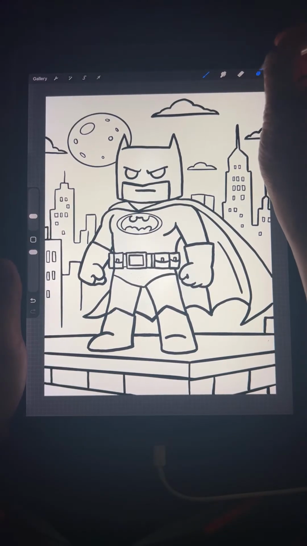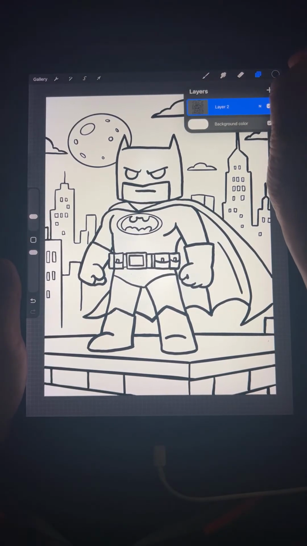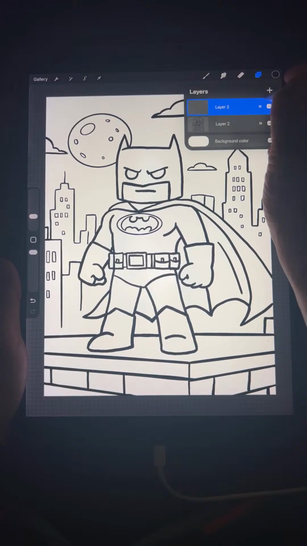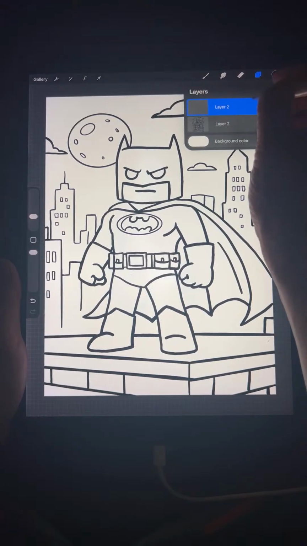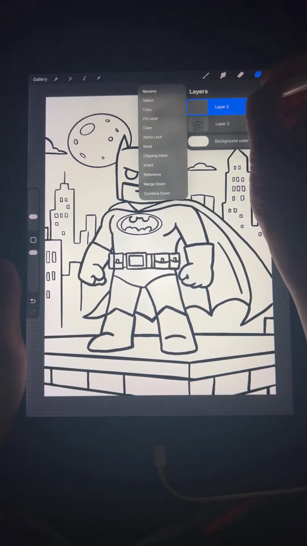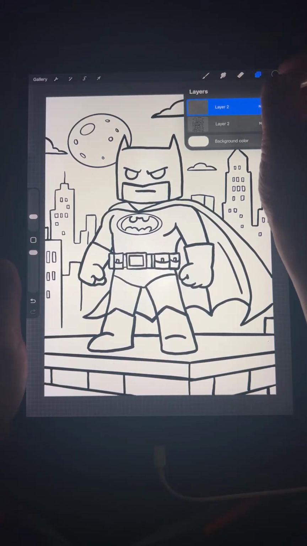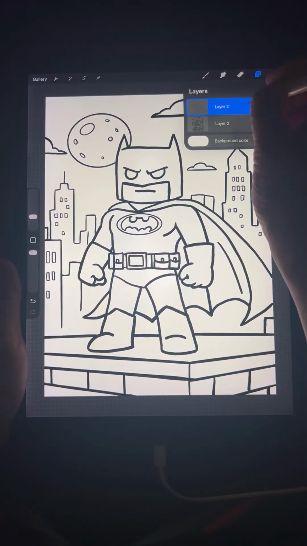Now for coloring, you need to add another layer. And why I would do that and put the layer down here.